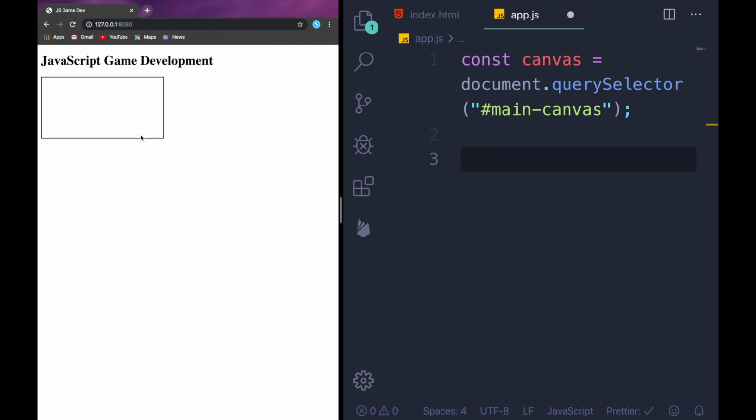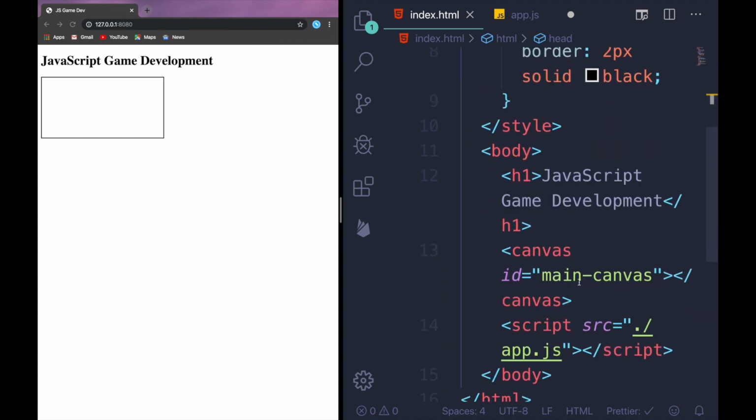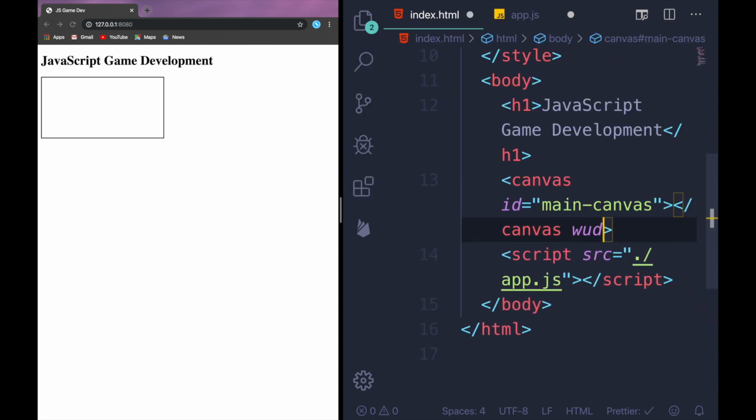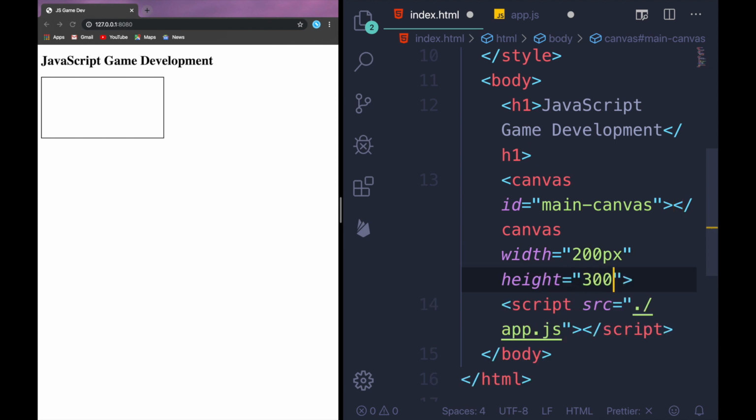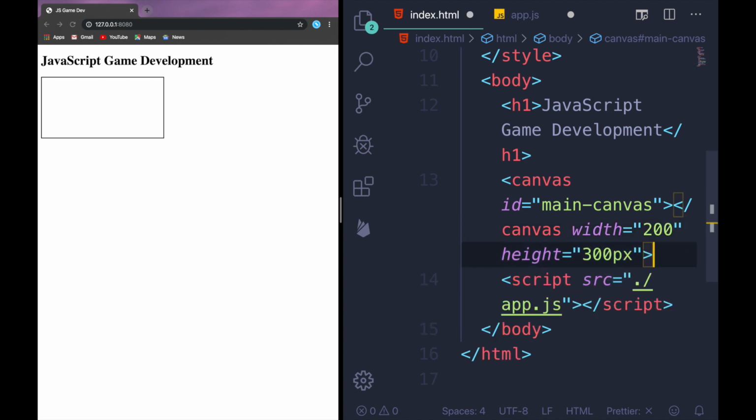Alright? And here it is. So this border shows the height and width of our canvas. We can actually make this larger. So inside the canvas element, put a width. And I'm going to set it to 200 pixels, and a height of 300 pixels. And this should change, otherwise, or no pixel, I think. Right? 500? Weird.